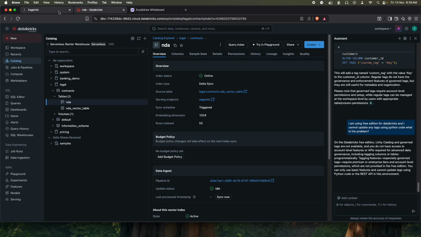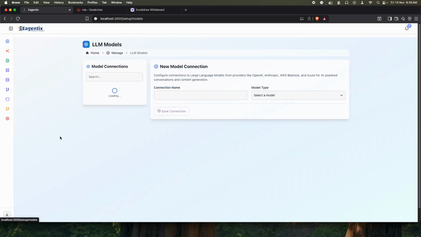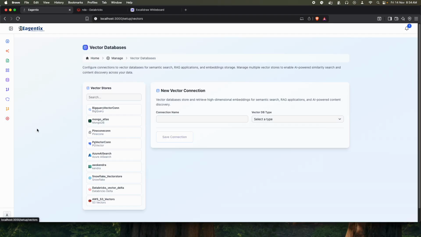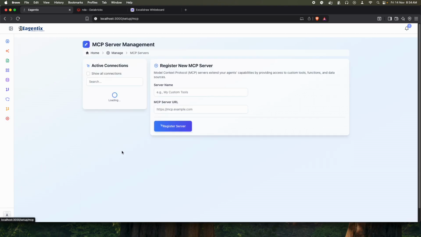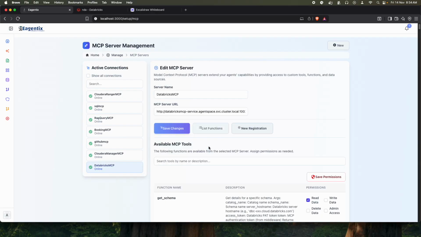Now, our connections on the app side: there is a model connection for Databricks, so I'm connecting to the Databricks host with a standard PAT token. On the vector database side, I'm connecting to the vector index, and I have defined that endpoint as I said. And I have an MCP server which connects to Databricks and gives me all the functionality of getting things out of Databricks.